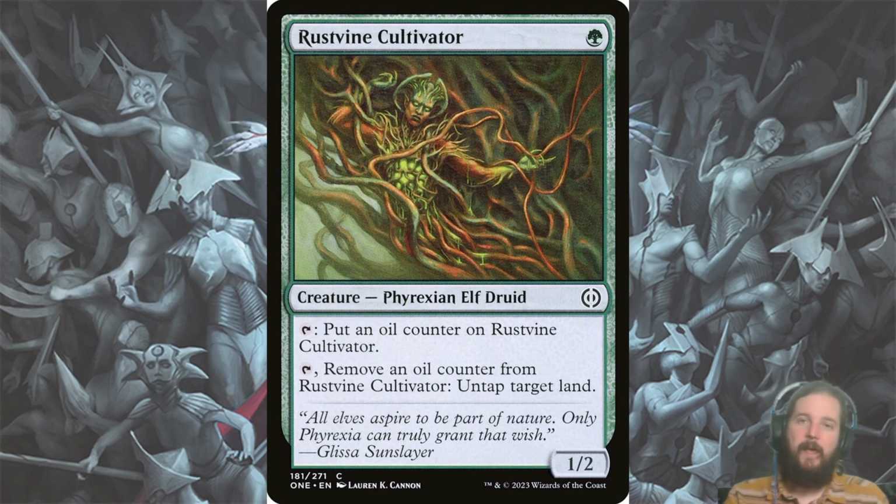It is worth noting that this is strictly a ramper, not a mana dork that can give you a color you don't have. So whether to run fewer lands will have more to do with the overall curve of the deck, instead of how many Rustvine Cultivators you decide to run.